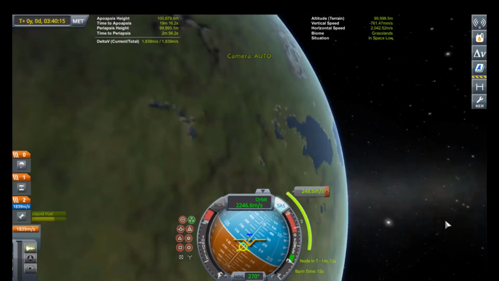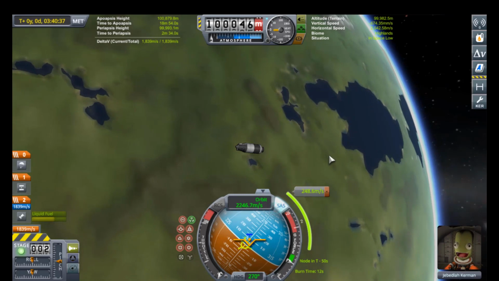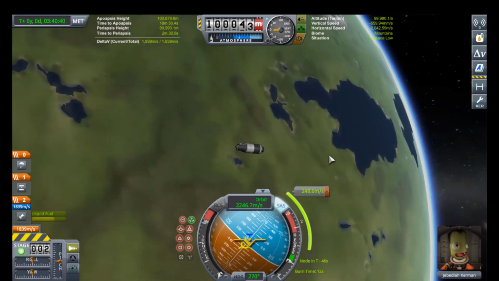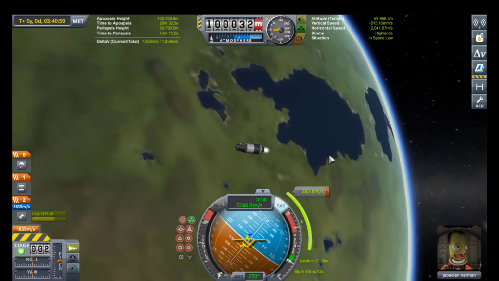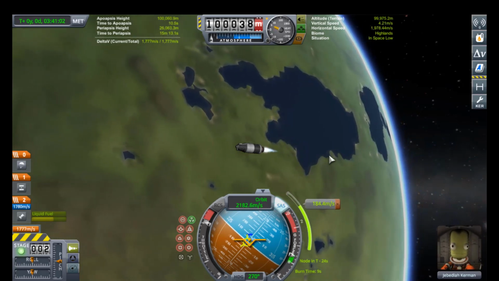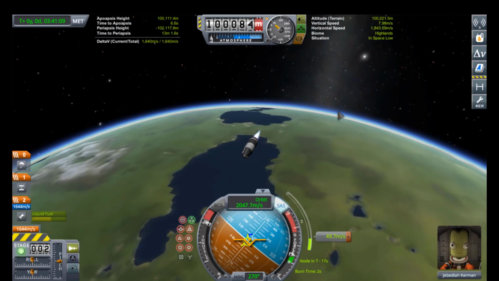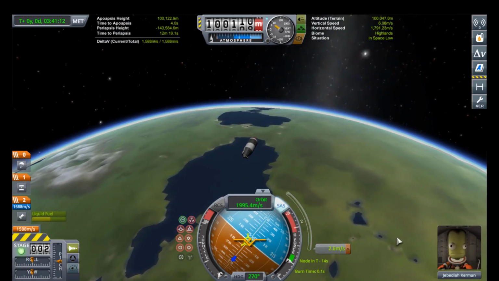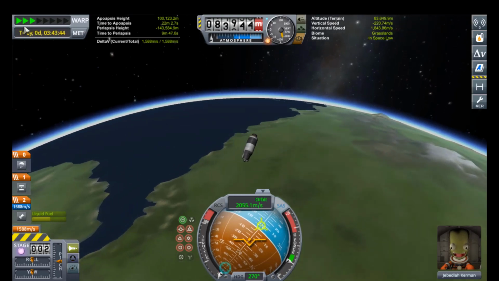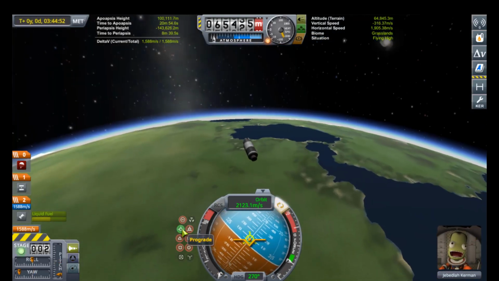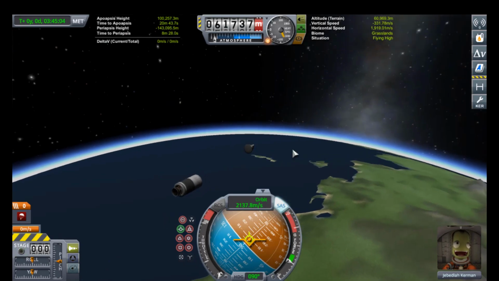So this will be a retrograde burn. Now we're just waiting to get to that maneuver node. Fire the engines retrograde to slow us down, to return us into the atmosphere and to return home. Okay, so I'm speeding up the video here so we can get through this faster. I'll just remember that I might want to get rid of that last stage so that I have just the command capsule there to re-enter with.